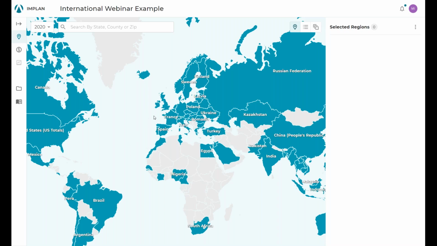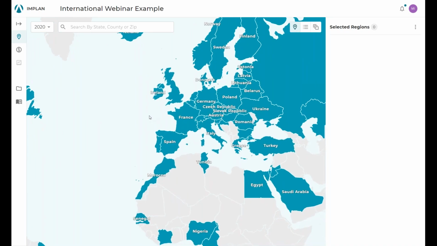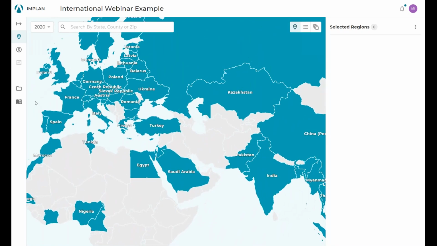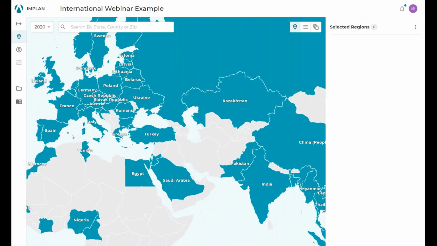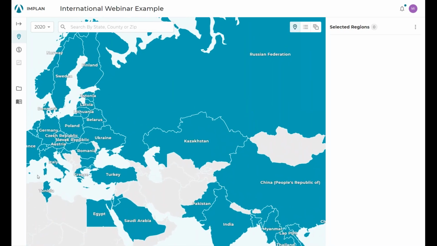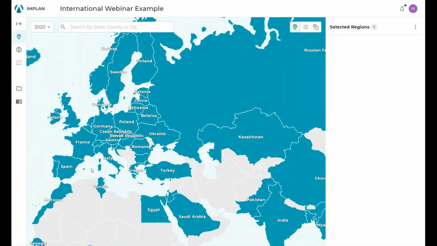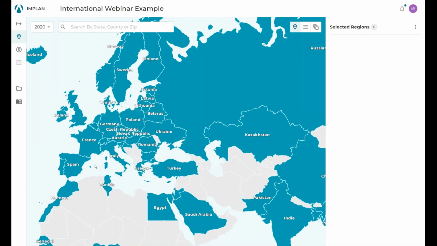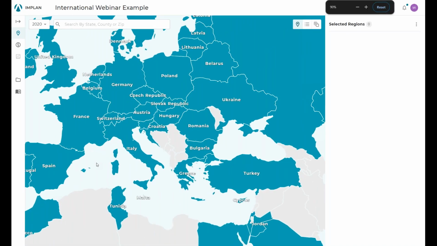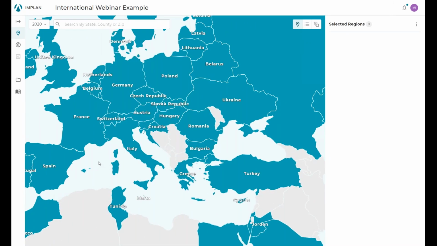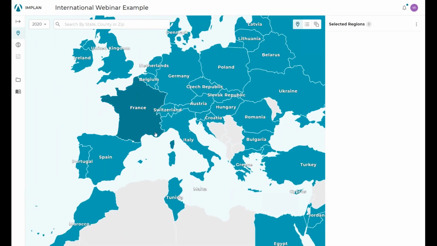If we want to zoom in, simply double click the left click on your mouse, and we can scroll around the globe by dragging our cursor as such. So we can see all of those countries that are available. If we'd like to zoom out, we would right click. Whoops. Doesn't seem to be working right now, but that's okay. We could always just scroll around. So if we wanted to select France, for example, we would just left click on France, and then we could use this in our project.